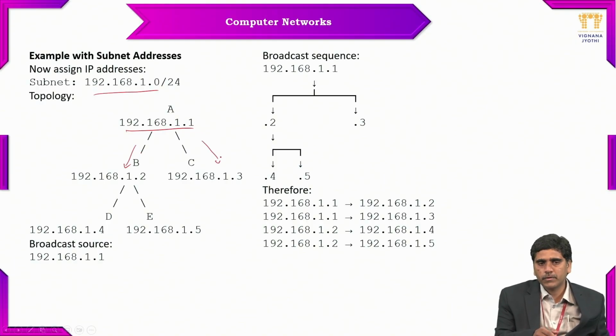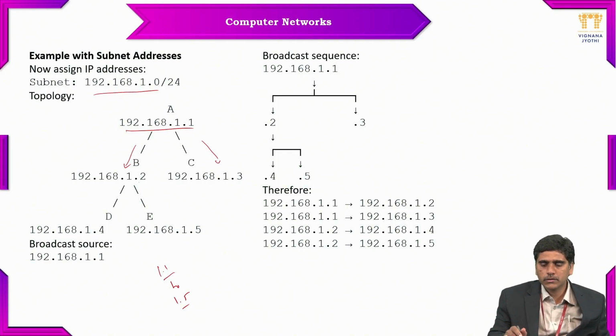So take an example from the previous scenario. If we have 5 nodes, 5 systems, we are forwarding the message like this. A to B and A to C is one way, and the next, B to D and B to E, is another. So the broadcast addresses are from 192.168.1.1 to 192.168.1.5, that means 1.1 to 1.5 systems. So in total 5 nodes are there, and we represent the broadcasting addresses from 1.1 to 1.5.